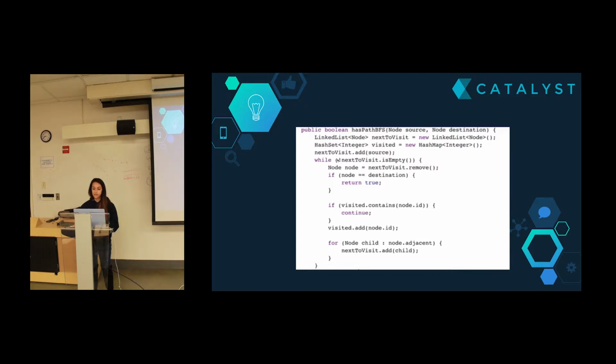So we check if the queue's not empty. The queue's not empty, so we're going to go inside. We take the first item from the queue, and then we're going to basically add its children. If that's the destination we're looking for, we're just done. We return true. If it's not, then we continue on that item, put it in the visited because now you visited it, and go through its children and add them to the queue again, and keep going until you finish the queue. And this check is crucial because if you're not adding it to the visited set, you're not able to check if you're doing too much, basically.